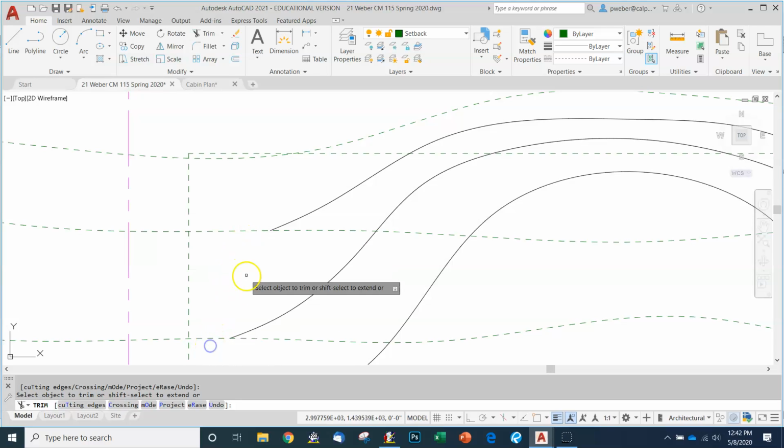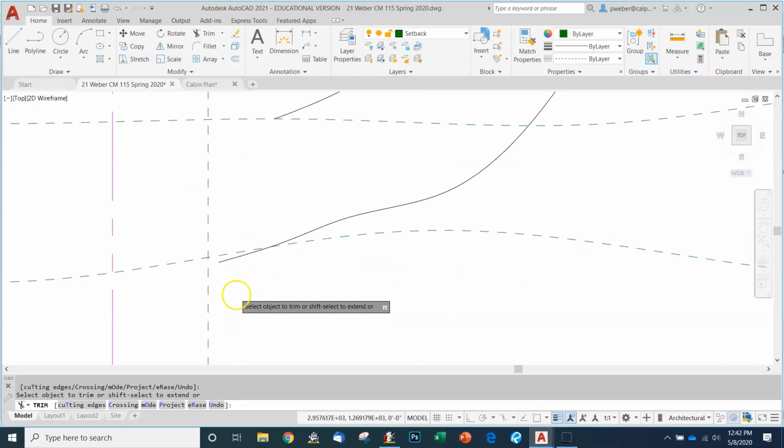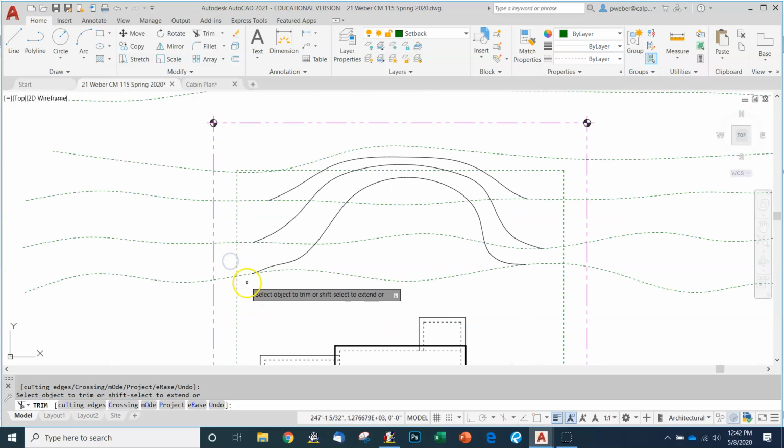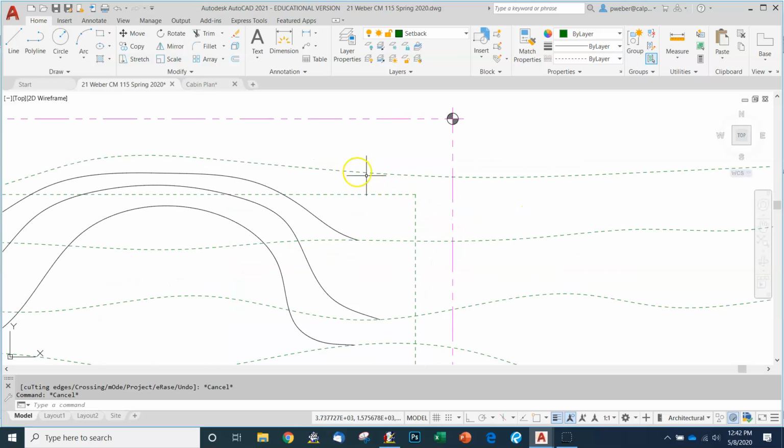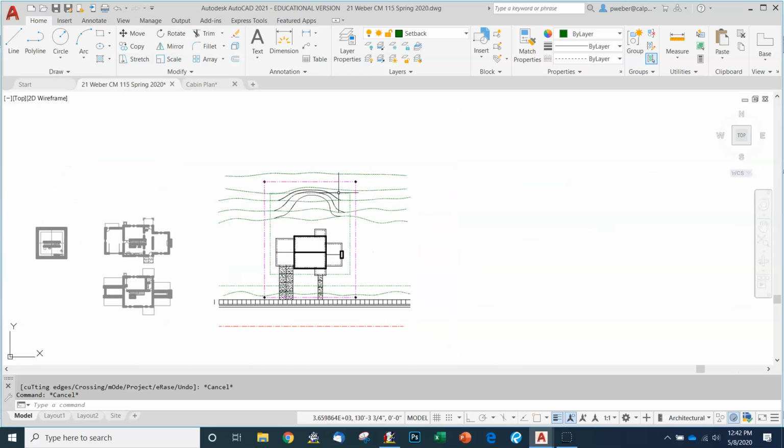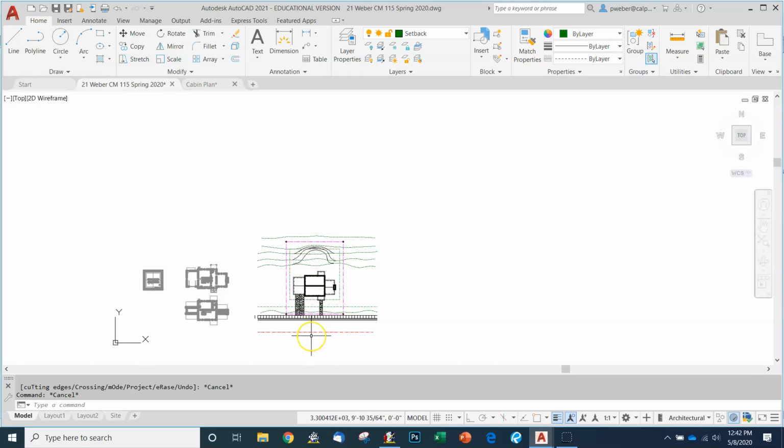I know it might be confusing if you're not used to AutoCAD, but in this version of AutoCAD, it's actually a little more slicker way. And press escape, and good. That's it. I know it gets to be confusing because this is the setback line and this is the contour line. But anyway, that's the nature of that.